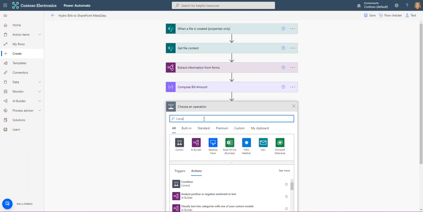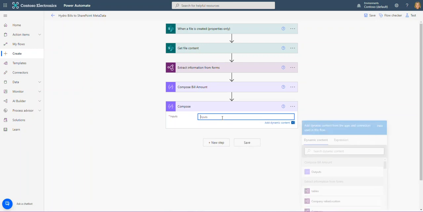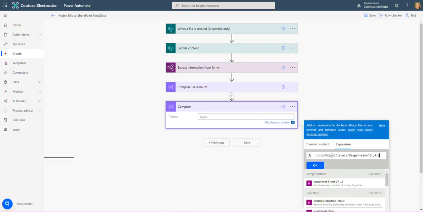We're going to create a new step and do exactly the same thing: data operation, compose. In this case, the expression is a little bit longer because we actually want to take data from the end. So I'm going to paste this in here. We're saying the same thing, the substring outputs, the same information. This time we're pointing to a different field though. We're looking for the usage value, which you see right here. And we're saying leave the front alone, but take off the last 4 characters from the end. Now, if you remember, I said kWh, and that's only 3 characters. So why would we take 4? Well, there's a space.